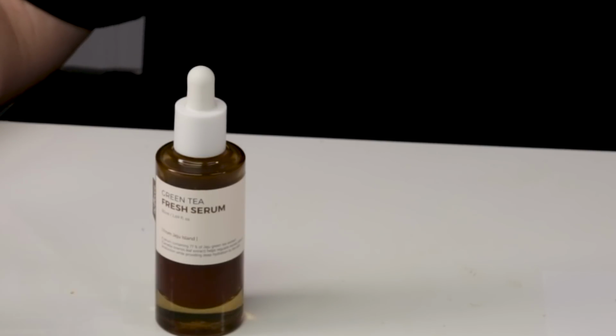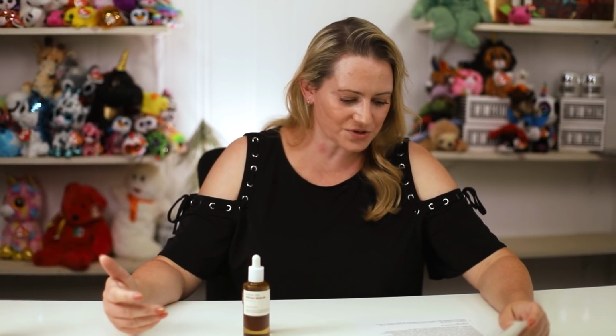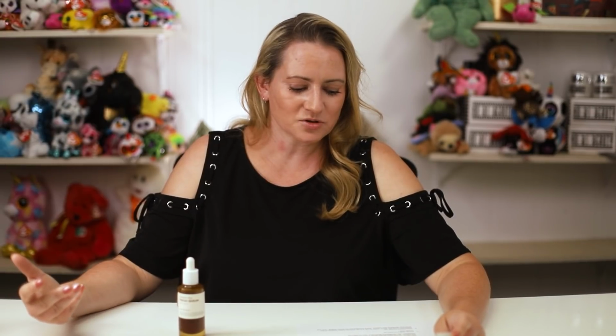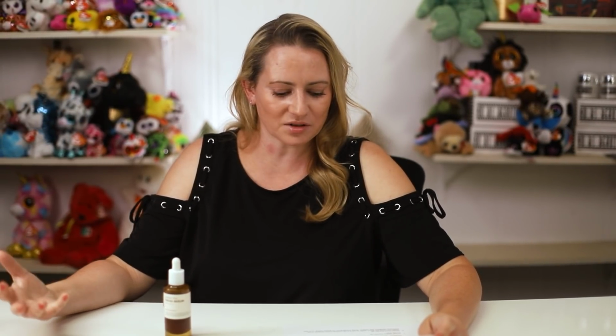Then we've got EGCG, which is the abbreviation for a long word that I can barely pronounce. It's kind of the very exciting ingredient in green tea. It's the active polyphenol that green tea gets most of its beneficial properties from. It's a great antioxidant and anti-inflammatory polyphenol.